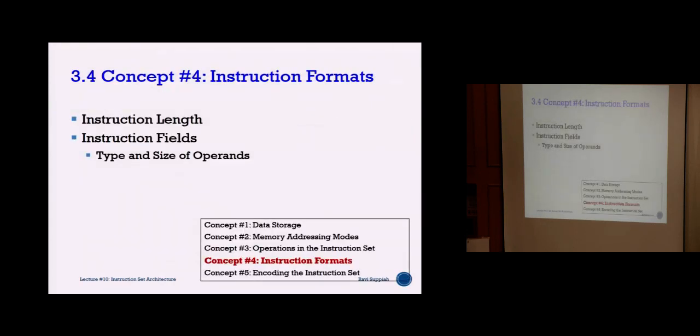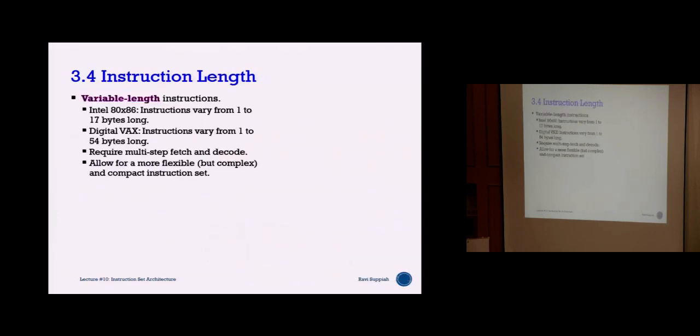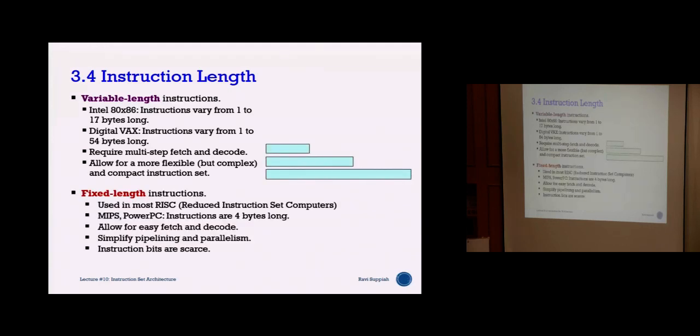Okay, so now the last part of this chapter is about instruction format. Let's look at the different types of instruction format. In terms of instruction length, we have two types. One is called variable length, the other is called fixed length. In MIPS, everything is fixed length. That means all our instructions are fixed at 32 bits, and this is used mostly in RISC type processors. Whereas if you want variable length instructions, like Intel, then different instructions can have different lengths, which makes it a bit more complicated.